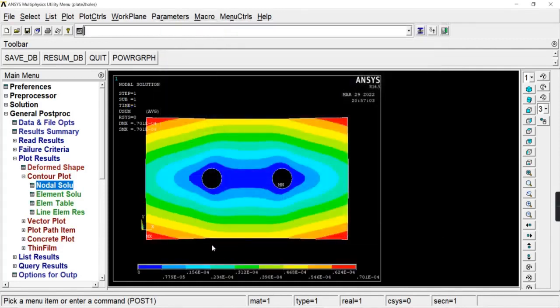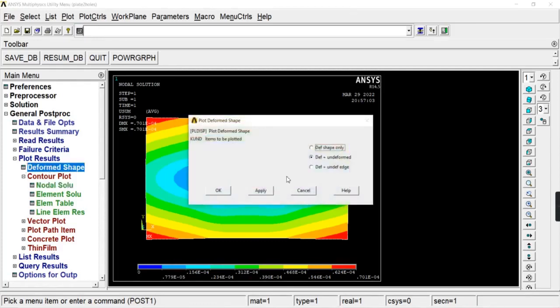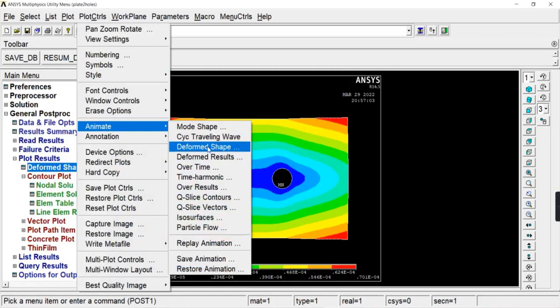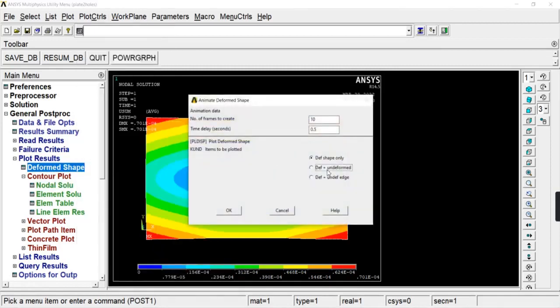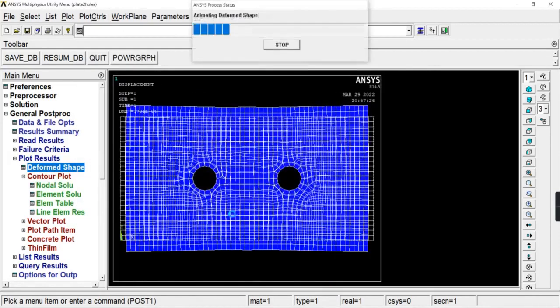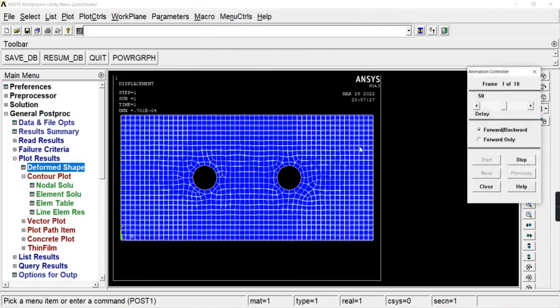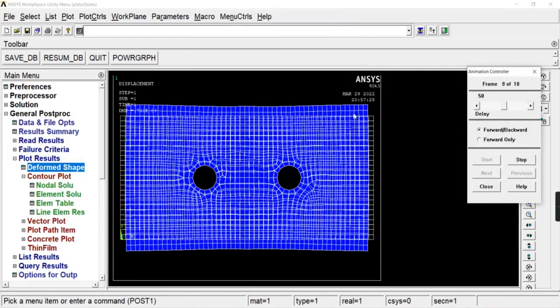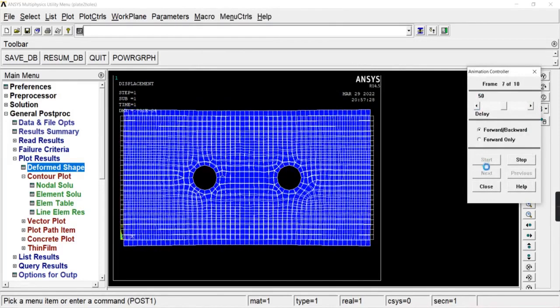You can see this is the displacement; here there is 0 deviation, but here the deviation is maximum. If you want the simulation of this, we can say plot, animate, deformed shape, deformed and undeformed shape. You can see this is the simulation. Previously it was this, and now this is the deformation which takes place.